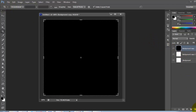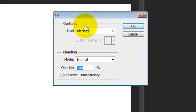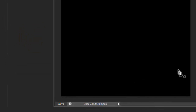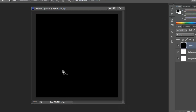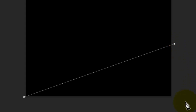Let's say I got rid of this and I got a new layer. Edit, Fill, and then I have it under black. And so right now you got that, and then you're going to grab your pen tool, which is this one right here. See, pen tool. And I have an idea of how I want this one to be, because I have 5 images, so it'd be 1, 2, 3, 4, like that. So you grab the pen tool, and I just put it over here, and I just start making the shapes.